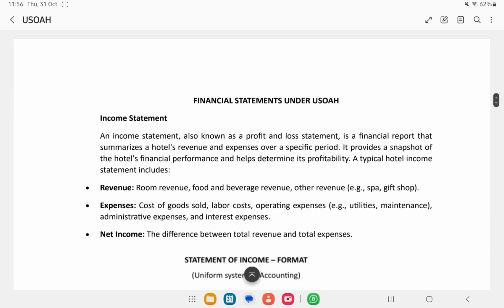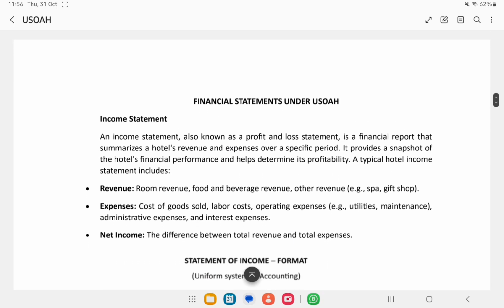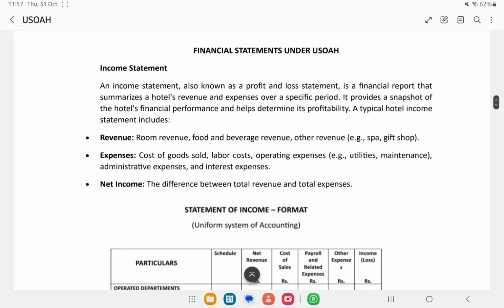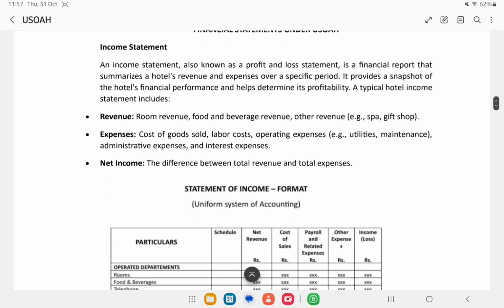I'm not repeating it. From the basic idea of hotel accounting, we are moving to the idea of financial statements and the unified or uniform system of hotel accounting. What is the uniform system of hotel accounting? There are common principles that guide accounting all over the world. The practice of hotel accounting is judged, it is meant, under a uniform system. Okay, the uniform system of hotel accounts.